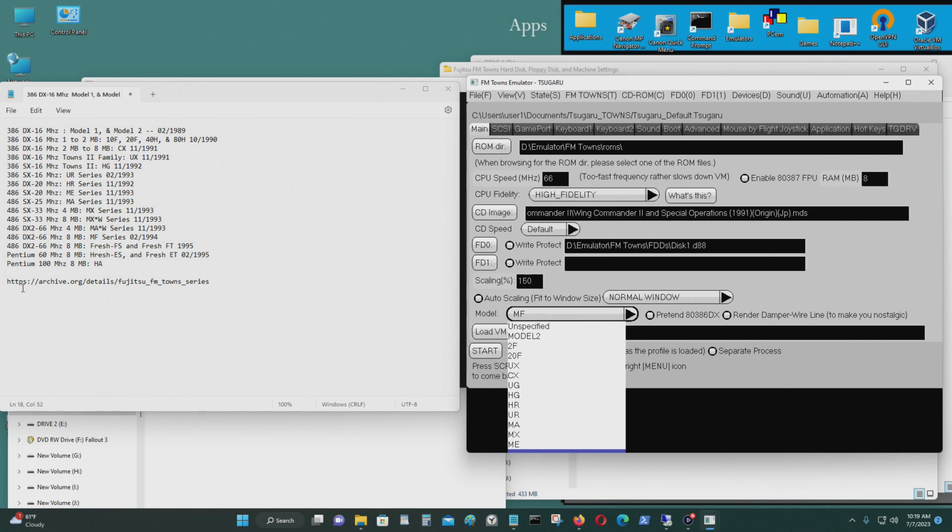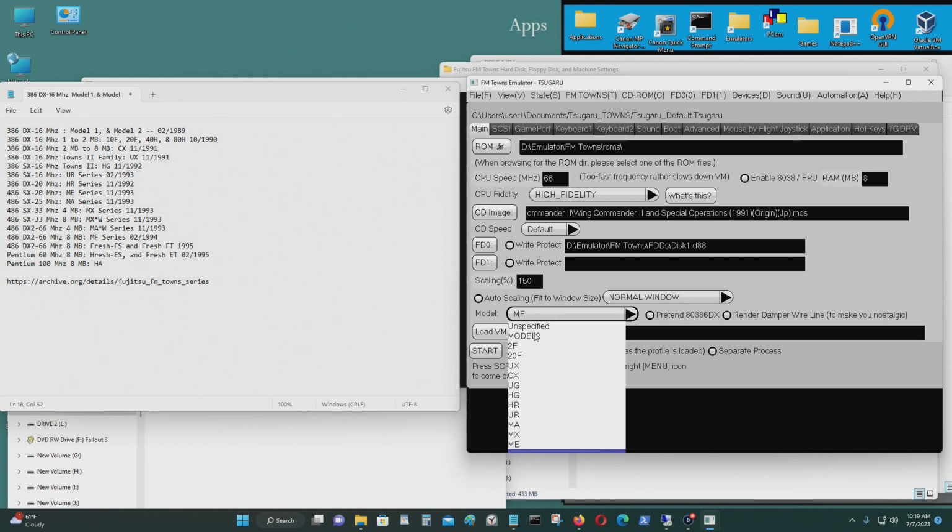And let's say I want a 486SX at 33 megahertz. I would select the MX series right here. And MX says anywhere from 4 to 8 megabytes is good for it.